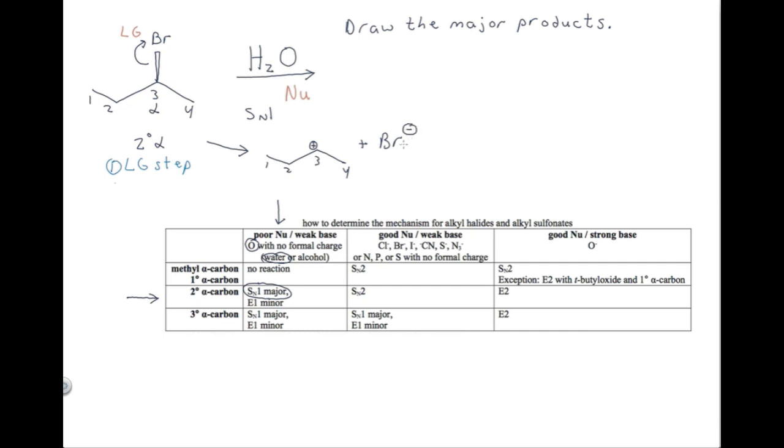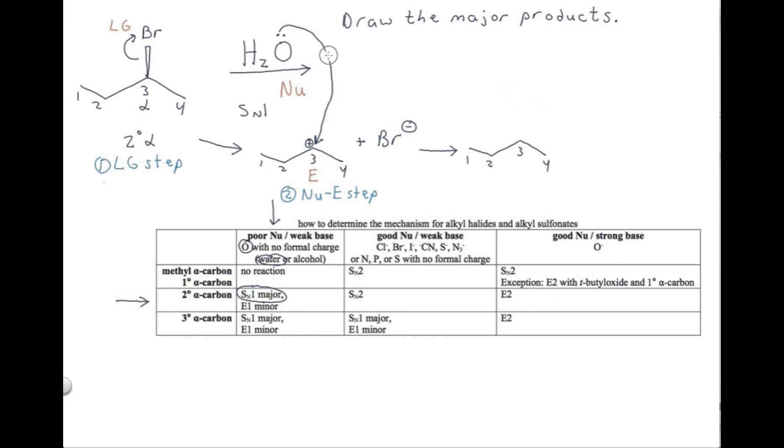Now in our next step, we know that we need our nucleophile to attack the alpha carbon. Carbon 3 is a positive carbon, so that makes carbon 3 our electrophile. So in this step, our nucleophile will attack the alpha carbon. So that makes step 2 a nucleophile electrophile step. Now we can draw the products from that step. Now, this arrow tells us to draw a new bond between this oxygen and carbon 3.